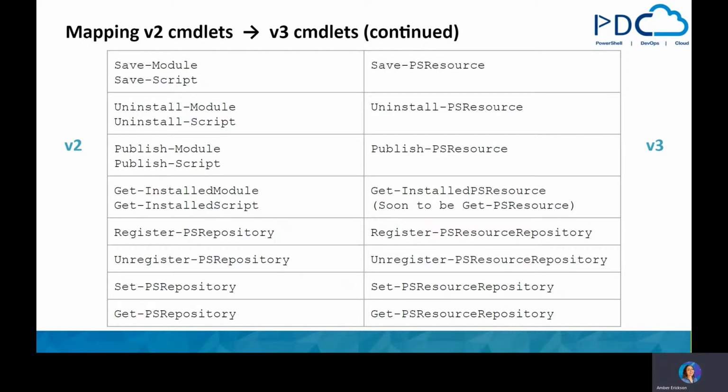So what this module does is it helps to onboard folks as easily as possible to the new V3 syntax. And this is really meant to be a proxy layer for folks who have scripts that use the old PowerShellGet cmdlets. And it's something that's a bit of a temporary crutch until folks can completely move on to PowerShellGet V3. So as a warning, this is a best mapping. It's not going to be perfect and not all the V2 scenarios are covered, but for the vast majority of cases, the CompatPowerShellGet cmdlets will do just fine.